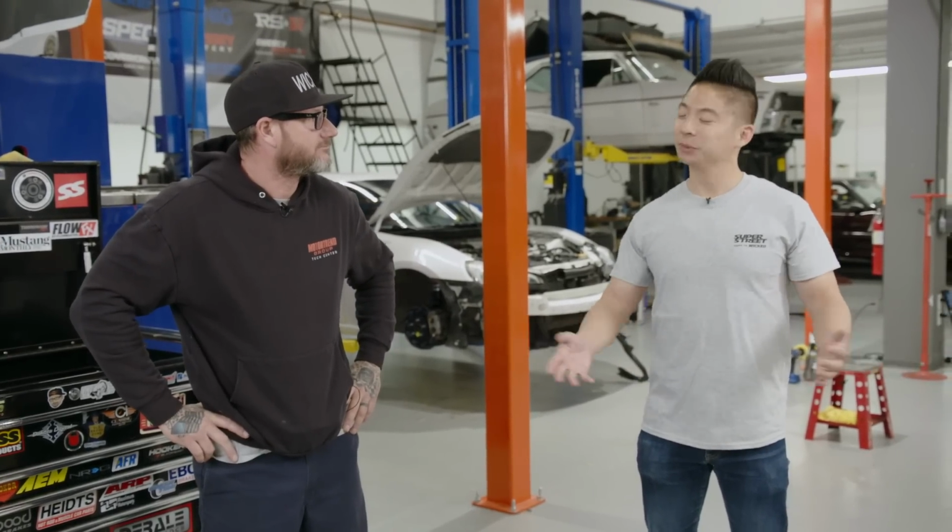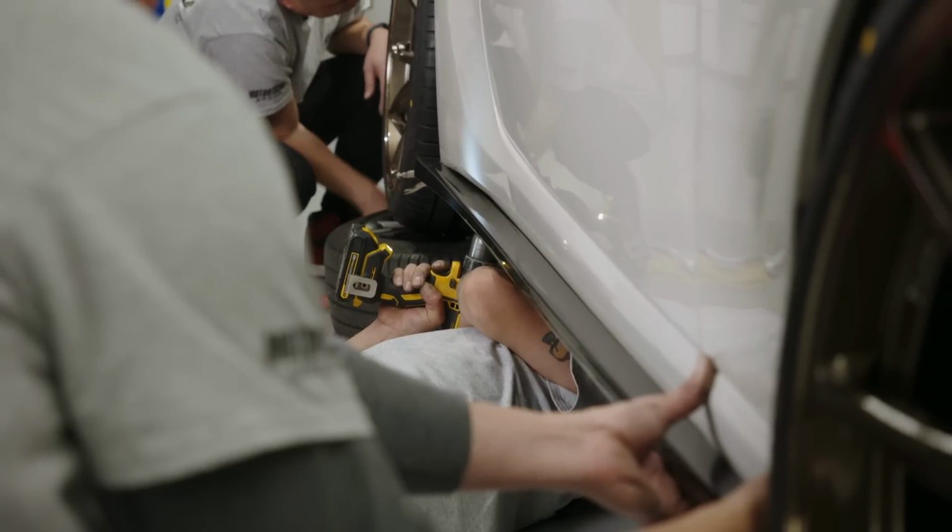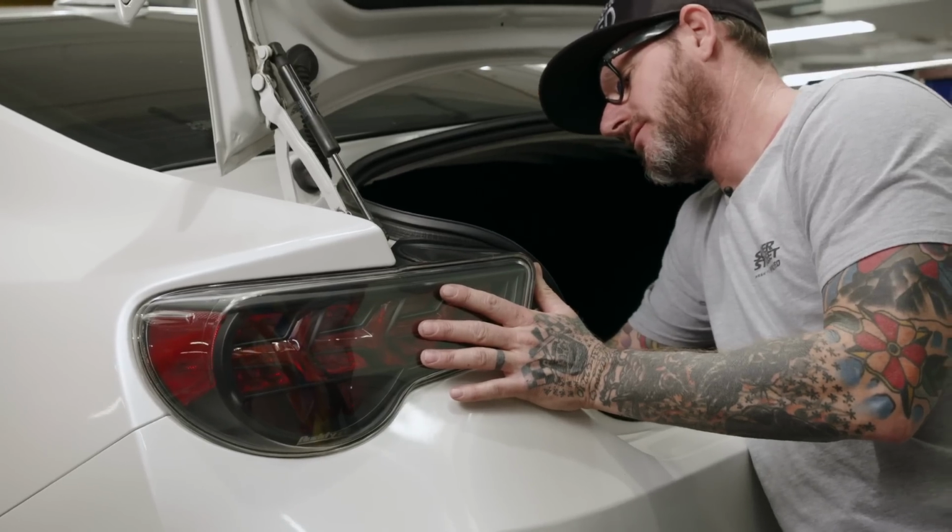Today we are going to get the wheels and tires installed. We have some aesthetic changes we're going to make that are really going to be subtle, but really transform the look of the car. So we have some side skirts and new taillights. Can't wait to get started.